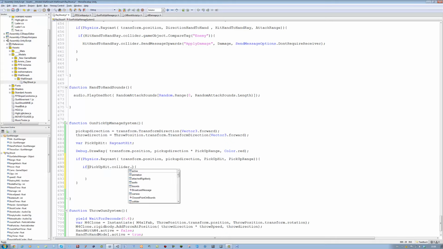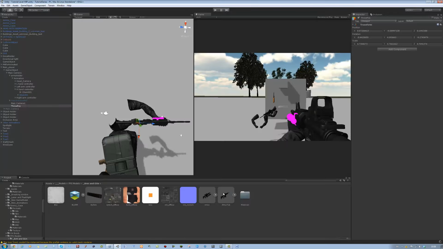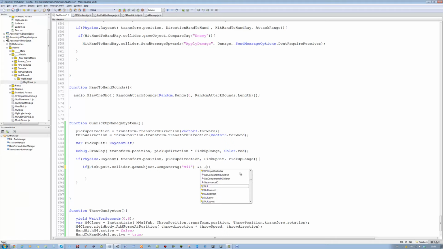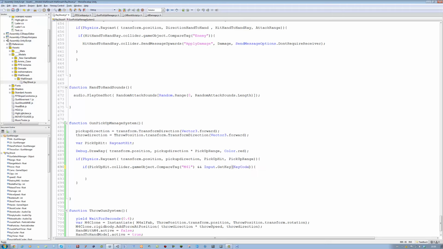So dot compare open bracket, close bracket, speech marks, M4 1. I think that's why I tagged it. Yep, M4 1. Okay. And double ampersand sign, which is located above number 7. And we're gonna say if we press the E key, we can pick a gun up. So input dot get key, open bracket, close bracket, key code dot E, typical key for picking up things.